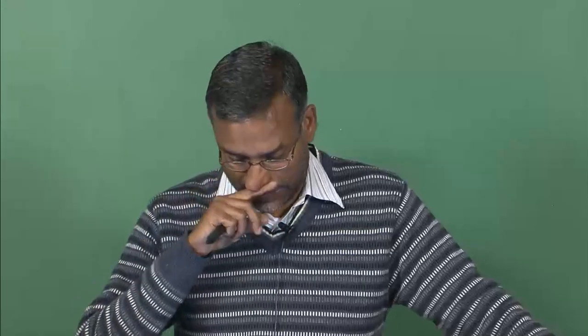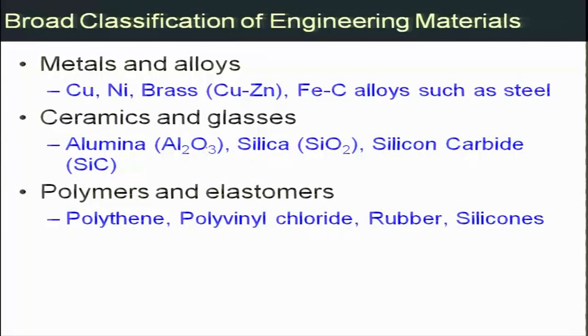The third category, if you go beyond wood and natural polymers, is the polymers and elastomers, which are very light materials. They have low elastic modulus, but they are very flexible, and you can make extremely thin structures, very light structures out of them. They mostly contain light elements like carbon, nitrogen, oxygen, etc. So examples could be polyethylene, which is used just like a plastic bag that we use on a daily basis. PVC, you must have heard of PVC. PVC is polyvinyl chloride, which is used for ducting, piping and all that. It's a strong material, but it's light and it doesn't corrode.